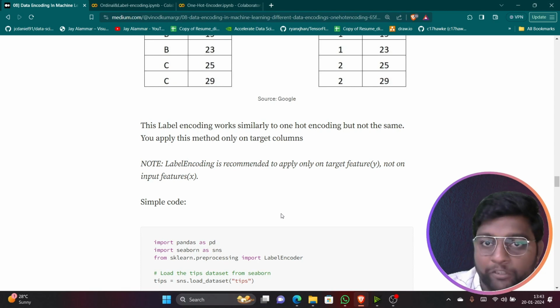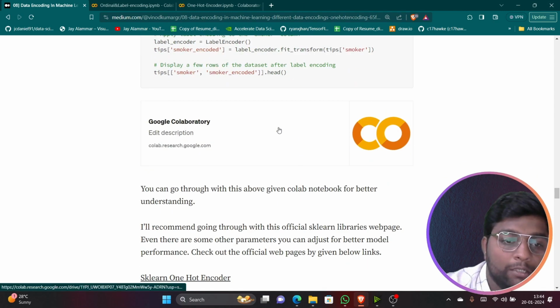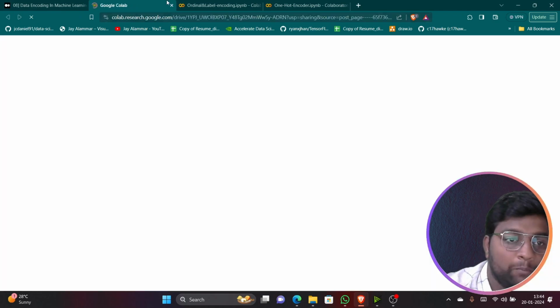In your machine learning, you know you will be having X and Y data. X is your training data, or the main data. Y is your prediction data, the one you want to get predictions for. If you directly perform label encoding on the training data, it will not perform well. For whatever target variable you have, the Y variable, you have to use label encoding. Let me show this example and explain better.